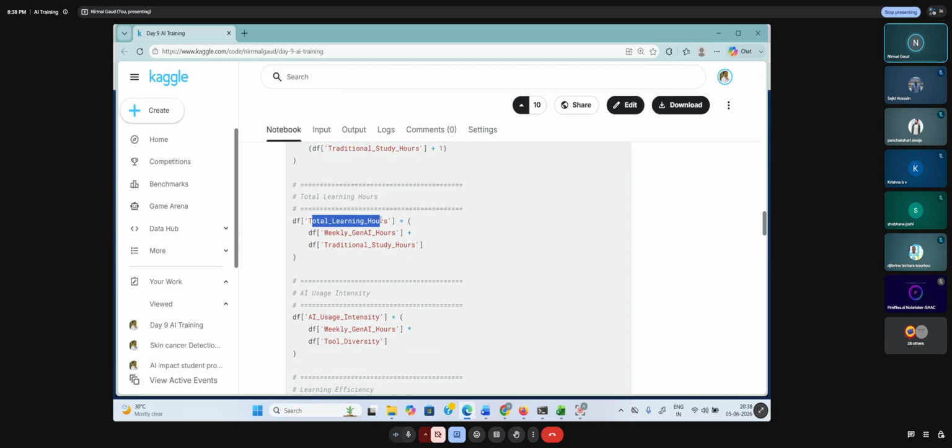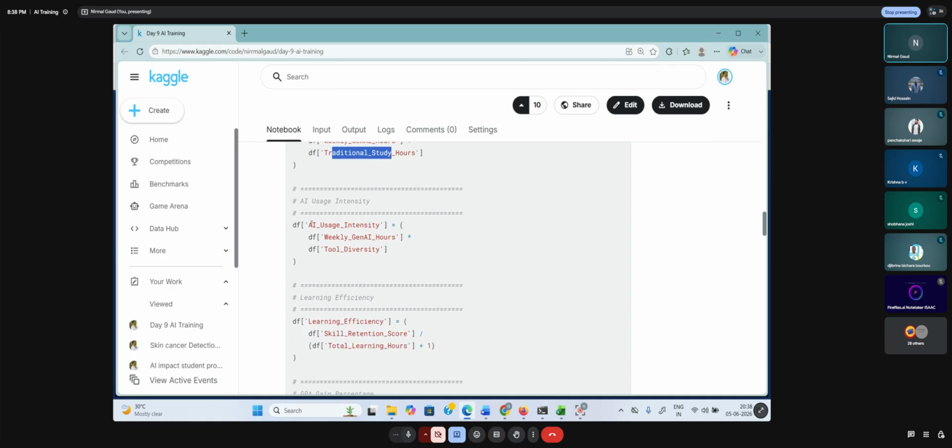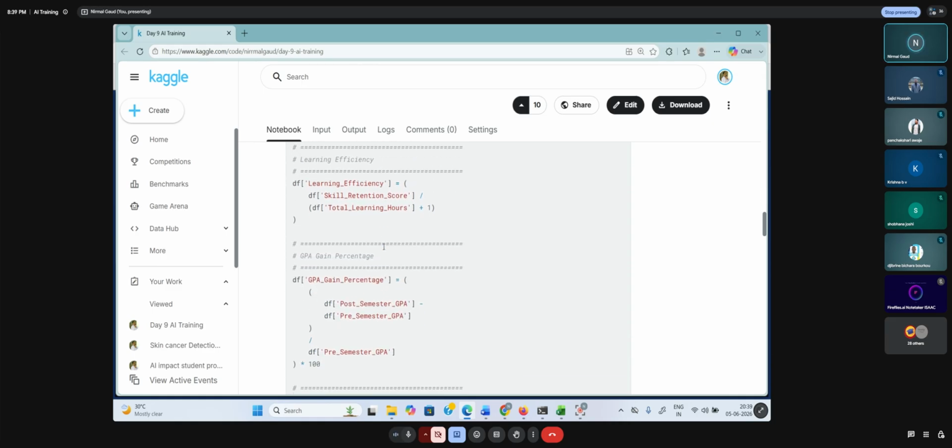Then total learning hours: weekly Gen AI hours plus traditional hours, so total study hours. AI usage intensity: weekly Gen AI hours multiplied by tool diversity, how many different tools you are using and the hours of usage overall. Then learning efficiency: skill retention divided by total learning plus one.